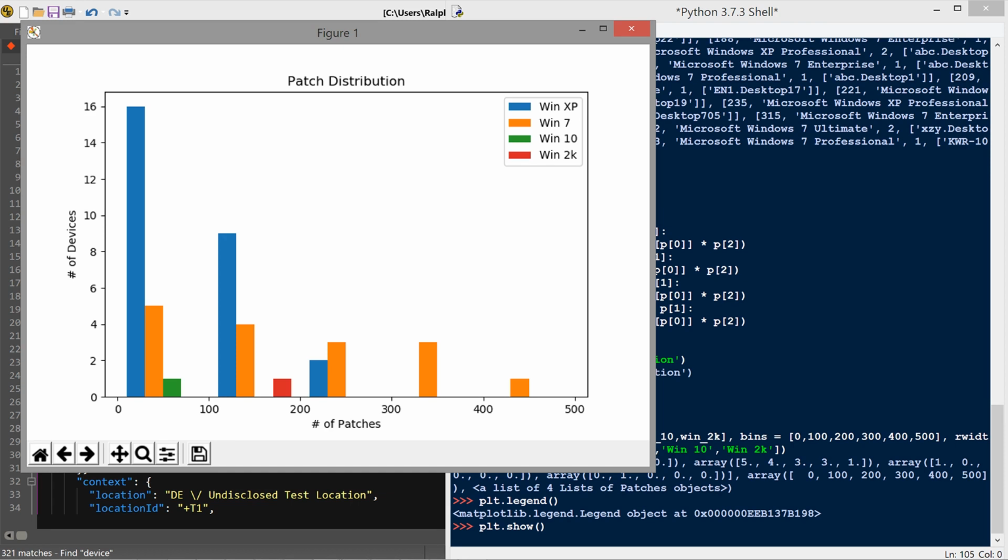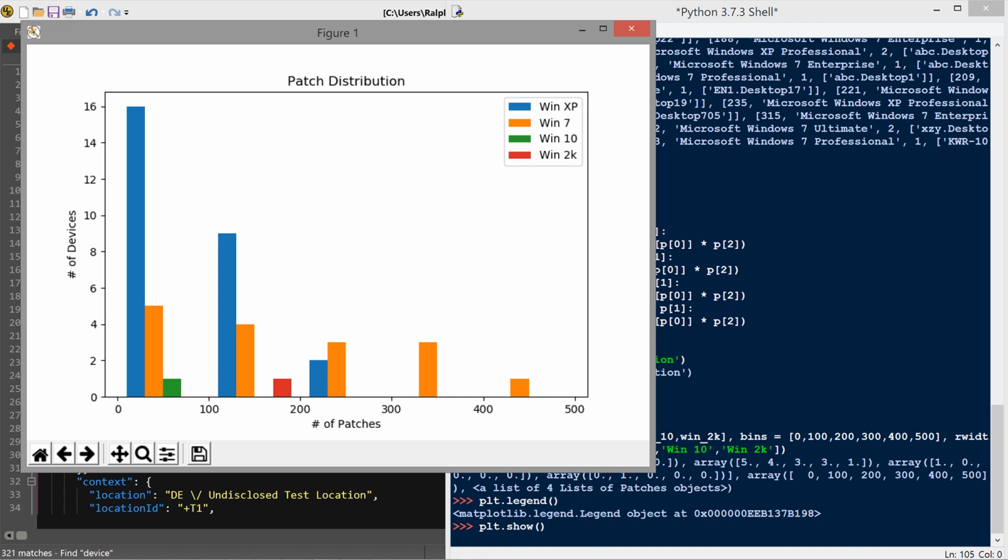The other interesting fact that we see in the lowest bucket with less than 100 patches is that we find a device running Windows 10. So we have a fairly recent operating system version, but completely out of patch. So this is another hint that in this case, the operating system version really is not the most important factor for our patch distribution. And finally, we see a fairly even distribution in respect to the Windows 7 boxes, which will be out of support now in a couple of months.